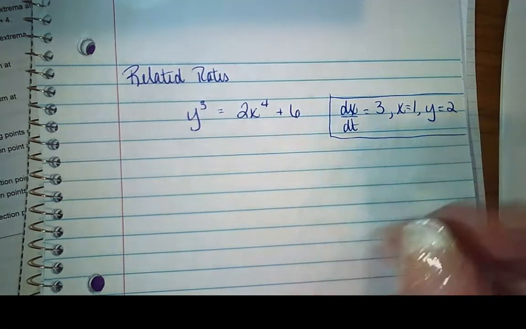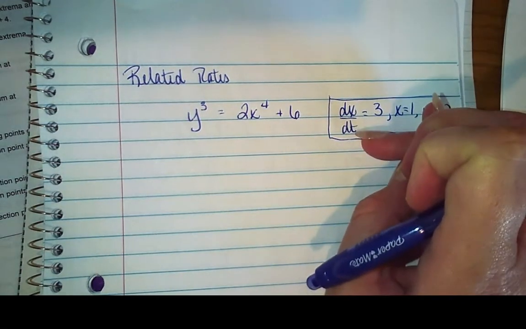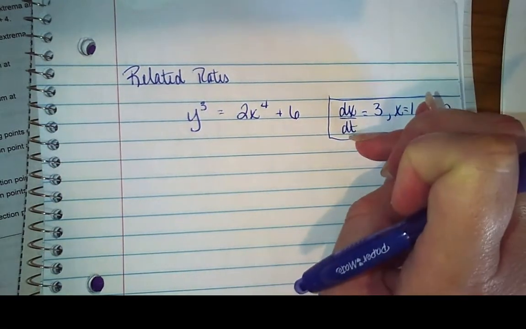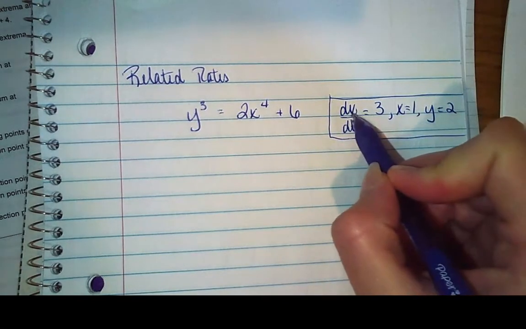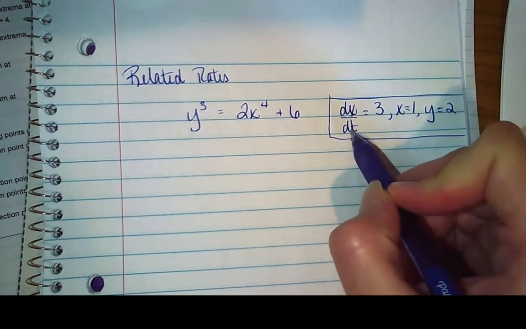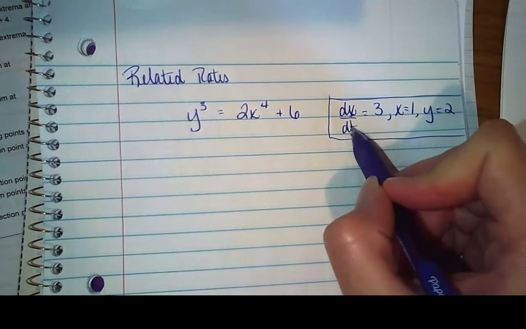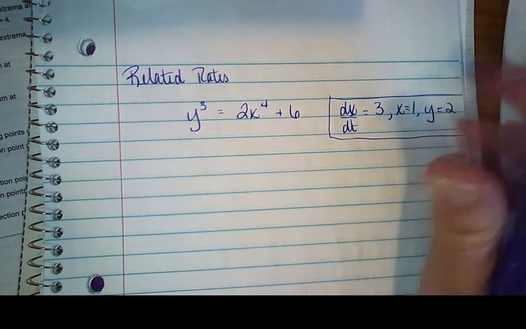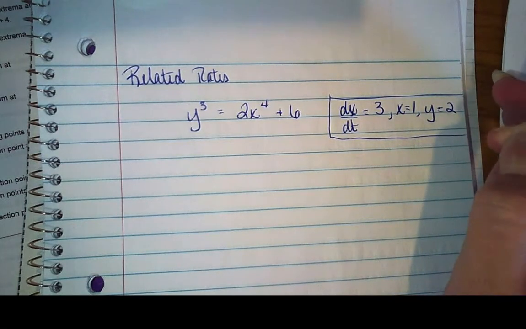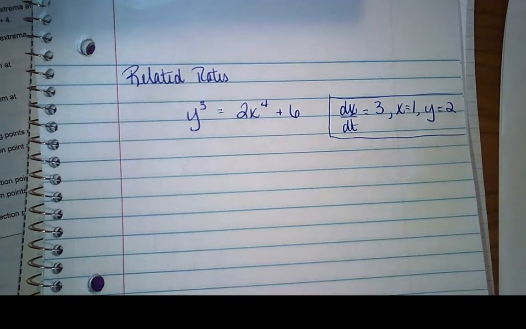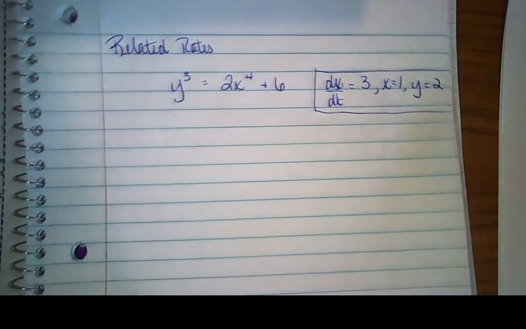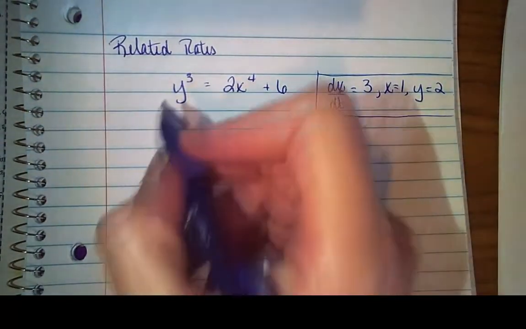Well, now we've introduced this dt. And this dt simply means how is x changing as time changes. So x is changing this way as time changes. Our process is going to be the same, but I'm going to wrap it up and show you how it'll revert back to implicit differentiation. But basically, dive in, take a derivative.